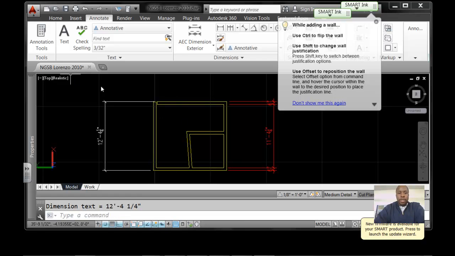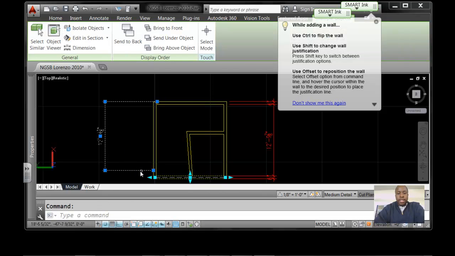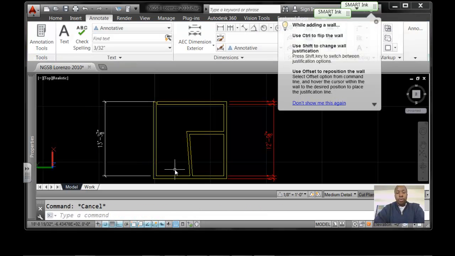Like what I was saying earlier, if I was to move this wall, even though I have the dimension on it, the dimension is not locked to the wall. So it will stay there as I move the wall. In order for me to move this, I would have to adjust this down to where the wall would be at, and that's how the dimension would change. Other than that, it will stay in its place no matter where I move the wall at, and that's the traditional way of doing dimensions.